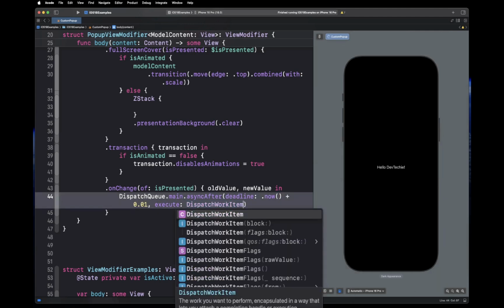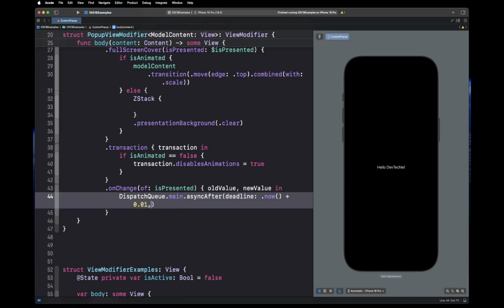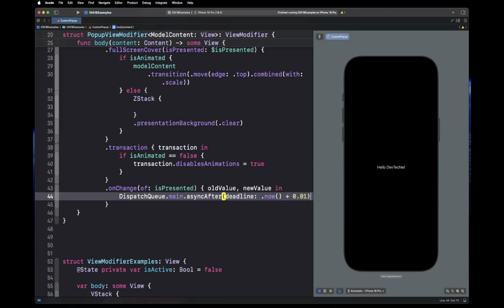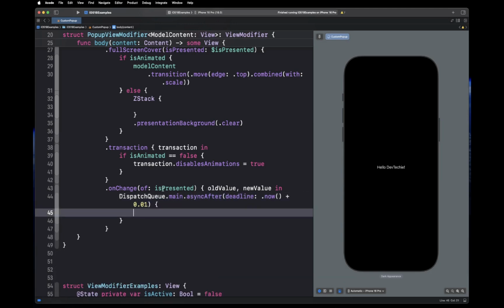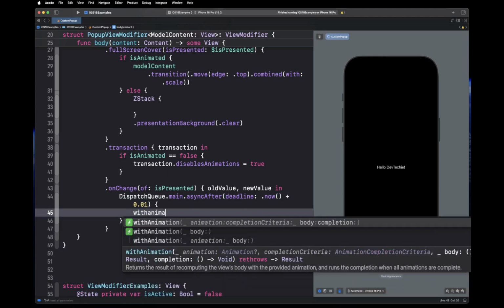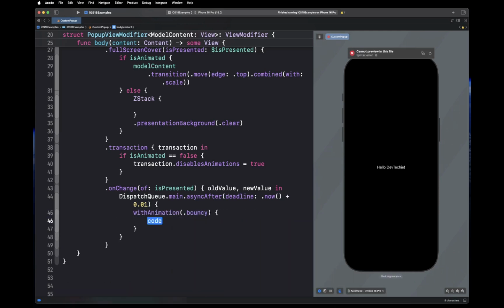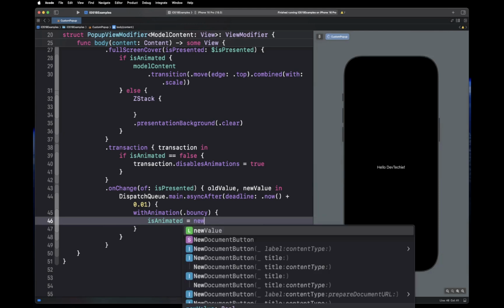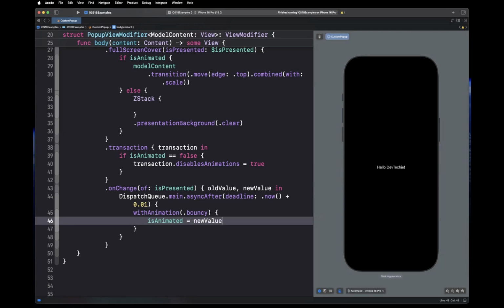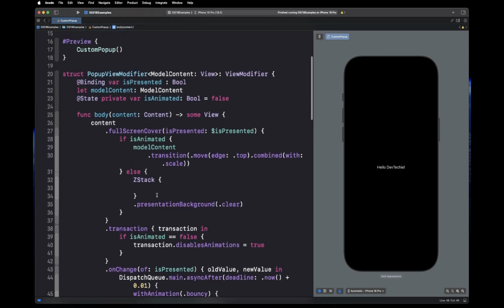And what we're going to execute is a closure after this deadline is passed. That closure is going to be with animation. The animation is going to be bouncy, and the completion block is going to take the is animated and update it with the new value. So this is basically what our modifier is going to look like.